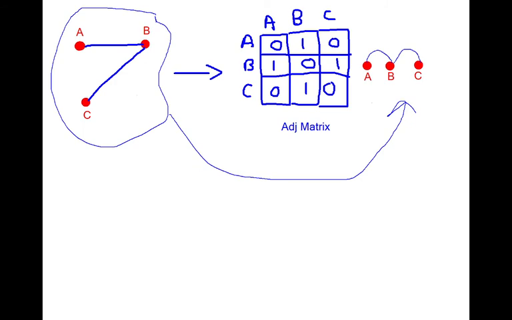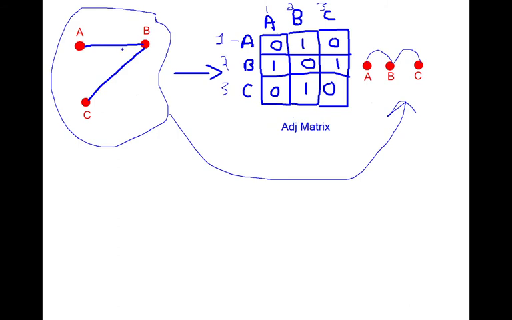Since I've labeled these columns and rows as A's and B's, but in real life these A's and B's are not available as indices, so practically this will be 1, this will be 2, and this will be 3. You can always map between 1, 2, 3 and A, B and C, right? So this is the adjacency matrix representation of the graph in the main memory.